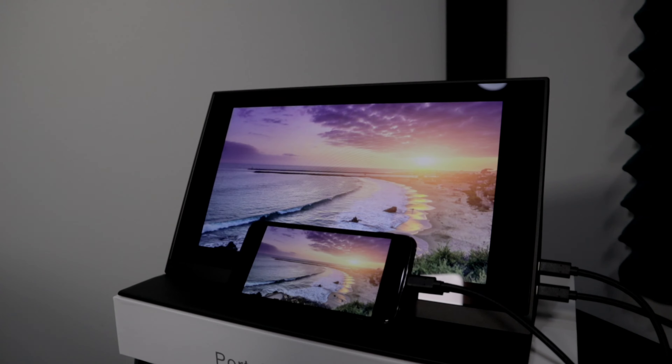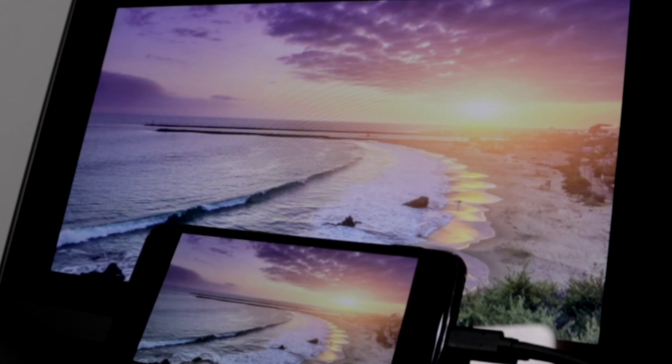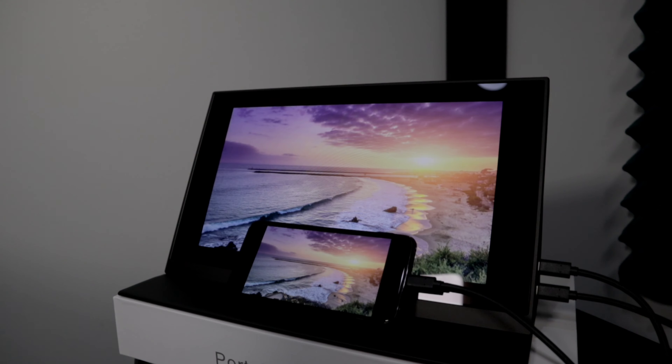And finally a beach scene — looks great. My phone is connected USB Type-C to Type-C into the monitor, and Type-C to USB Type-A into the wall adapter, though that can also go into an external battery. As long as you have 5 volts 2 amps or better, you can get full power out of this thing, which means full benefits of the monitor on the go.